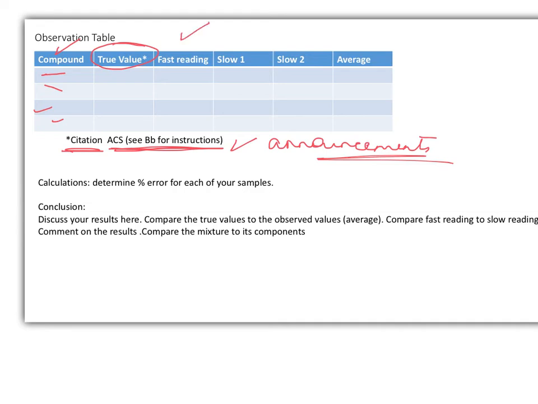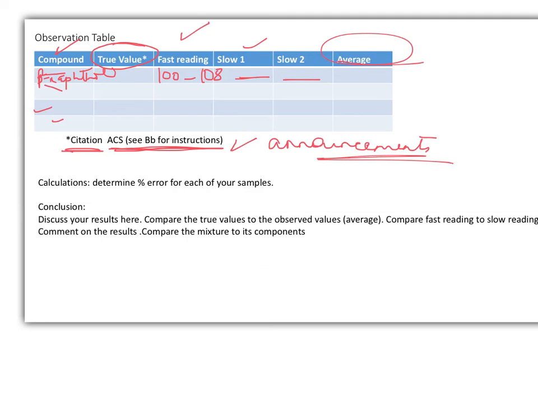You would give me the fast reading, so whatever the range was. Let's say your first one was beta naphthol. I'm going to just give you a random number, not the correct number you're supposed to get. So suppose you got a fast reading, I don't know, 100 to 108 maybe, and then you did your slow reading, you got some number for that. That too is a range, slow too is a range, and then you would record an average for this.